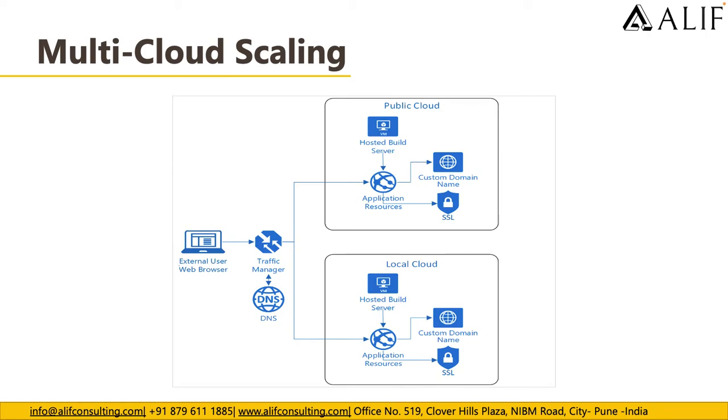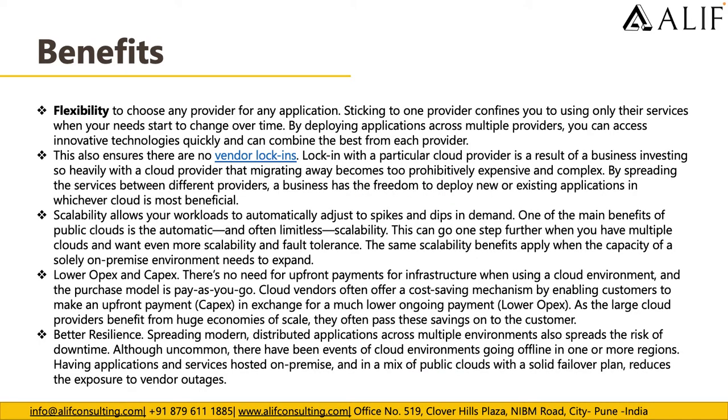This is how your multi-cloud scaling looks like. In my design, I have a local cloud which is running on-premise, and then I have a public cloud which is running on Azure, and then I have a traffic manager. My traffic manager takes care of how the request needs to be forwarded, either to the public cloud, or to the local cloud which is running in my own data centers. And then accordingly we can set how the traffic will flow, where the request will go first, and then accordingly the infrastructure is responsible for the request which came in.